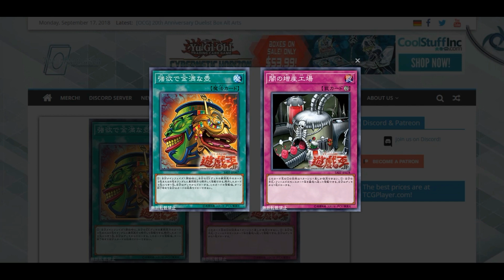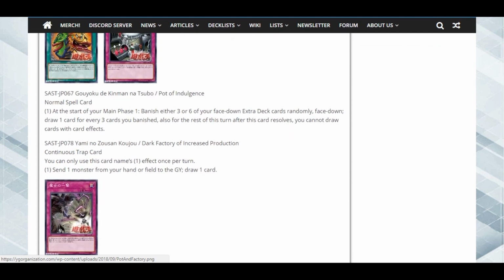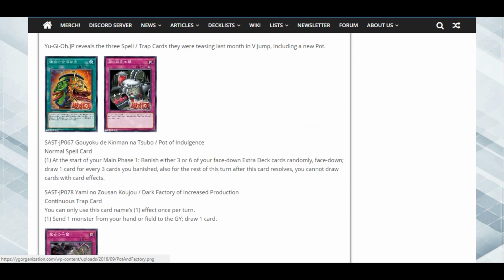So a couple of interesting cards have been revealed: an underwhelming one, which is this one that I'm pointing to, an interesting card, a pot, very powerful as most of its kind, and another trap card I will show you later. So I will start with this trap card, which is really underwhelming.